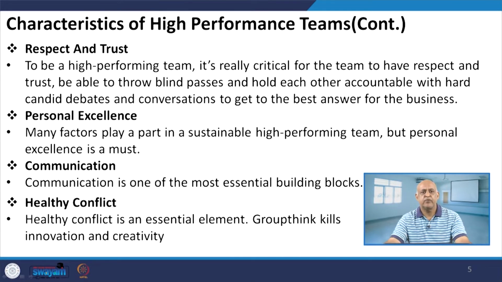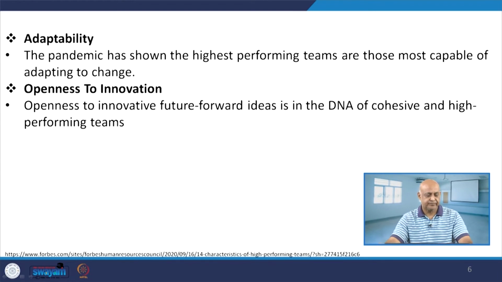Communication is one of the most essential building blocks that we have discussed in the leadership, and healthy conflict is another essential element. Groupthink kills innovation and creativity, and therefore there might be functional conflicts, healthy conflicts, but these will lead to new ideas, and whenever there are new ideas, there will be success for the team members.